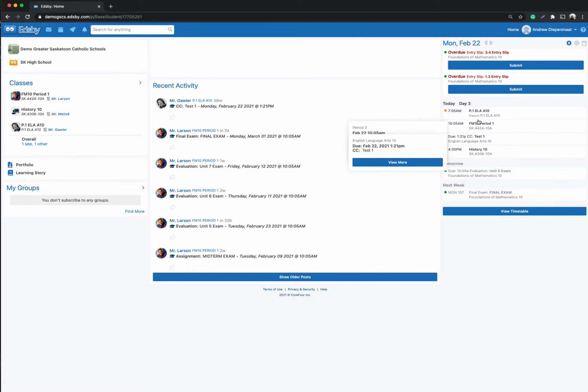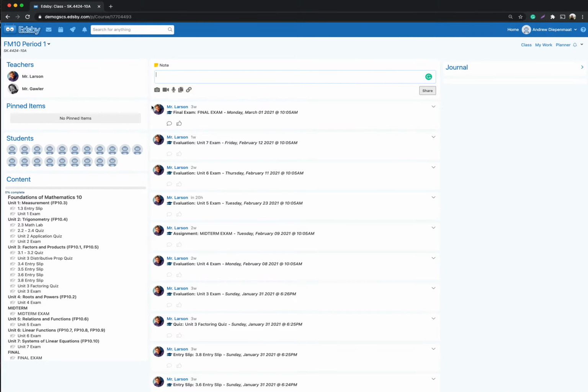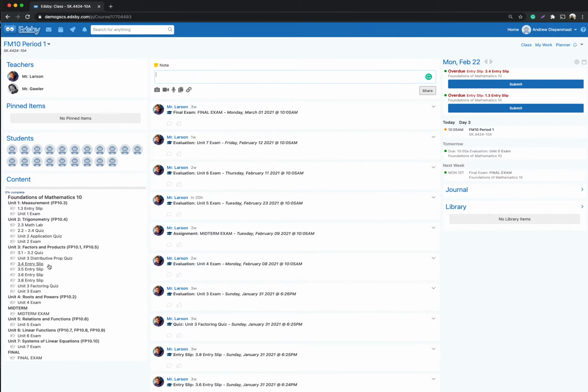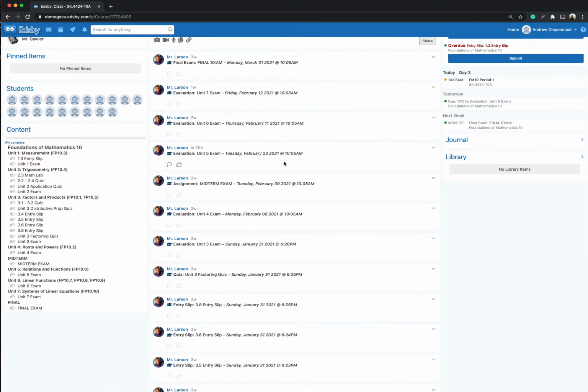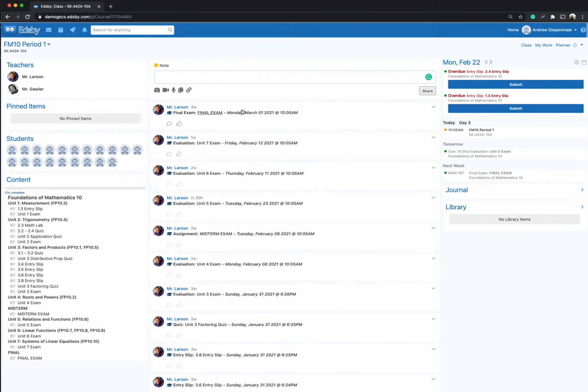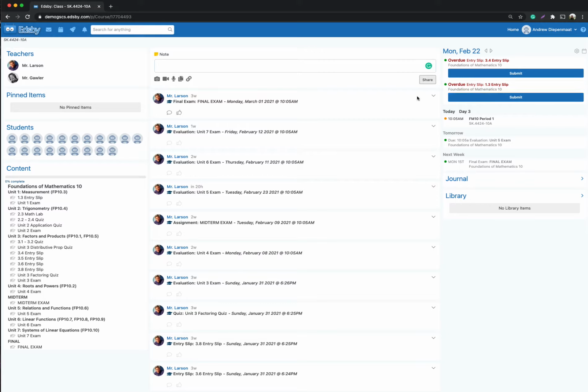It gives the same indication to the student as to what's due and what's available. Any groups they're associated with, it'd be the same thing. So they could click into a specific class. So here's my math class. You can see everything's laid out. It looks very similar to the teacher view. All these are automatically generated whenever I've added an assessment. You would see the list of assignments here and be able to submit. And once the teacher has access to that, they would be marked.